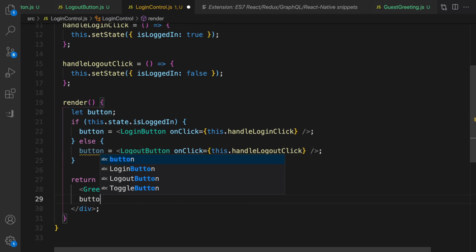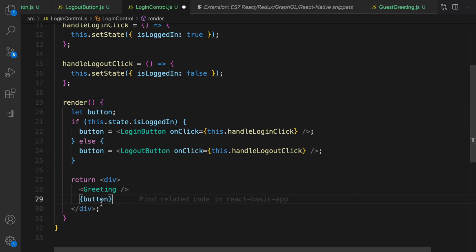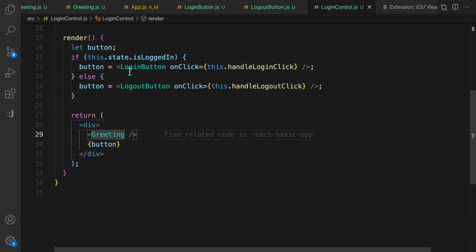Don't forget, you can render it like this because it's going to be rendered like a button on the screen, but we are going to render the right element because it's a JavaScript variable. We need to wrap it inside curly brackets. And for greeting, pass isLogin from state like this, isLogin equal to this value.